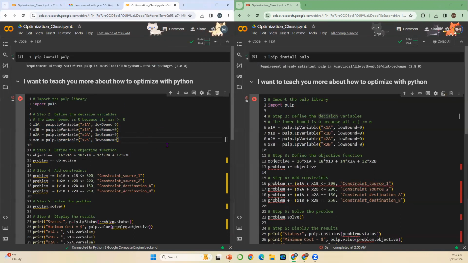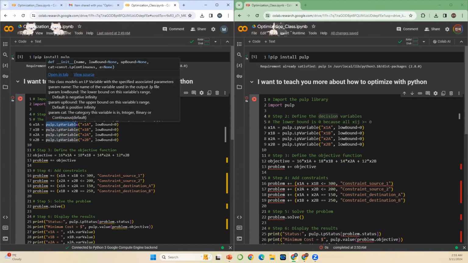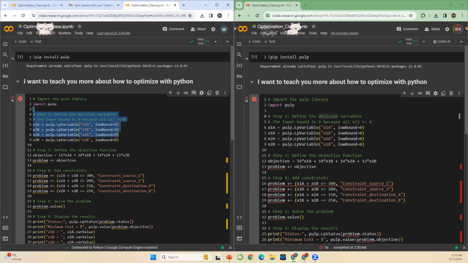But you might still ask, wait, what's going to happen? Your students have no idea what all those syntax of the Python are. Actually, that's true. For beginners, something like pulp.lp variable just looks like any language. They have no idea how this works.